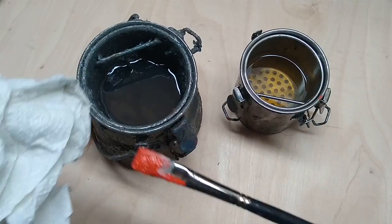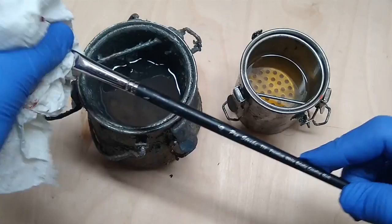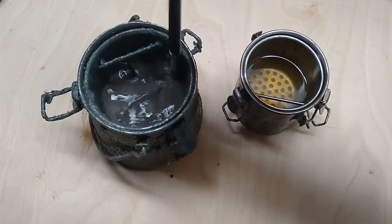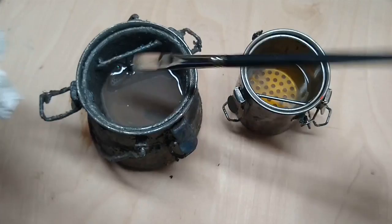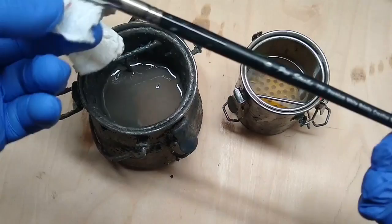The first step is to get as much paint out of the brush as possible, so we're going to wipe it on a clean paper towel first and get all the pigment out. Then you want to swish it back and forth in your paint thinner to get the majority of the remaining pigment out. A strong color like cadmium red will sometimes dye the bristles, especially white bristles, so you might end up with a slightly pink shade — that's okay, you'll never get that stain out, so don't worry about it.